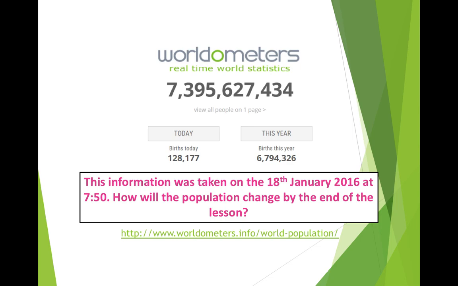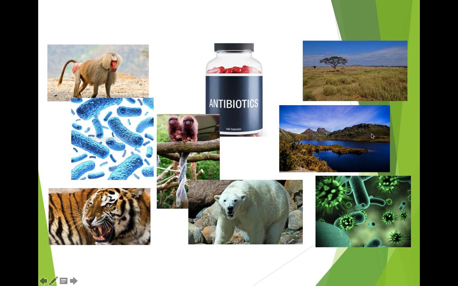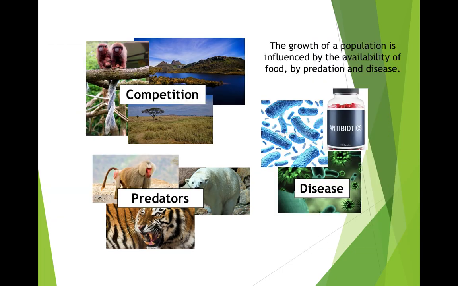Now, I would have to look back, let's see, January 2016 when this was made. This was our world's population, which has changed, but you can see the births in that particular year and kind of gives you a look at that. Now, these are some different things that can affect populations. Of course, predators, like we are facing right now, different types of viruses, bacteria. The one thing that's helped populations grow is the invention and development of antibiotics. So many different things that go into this.